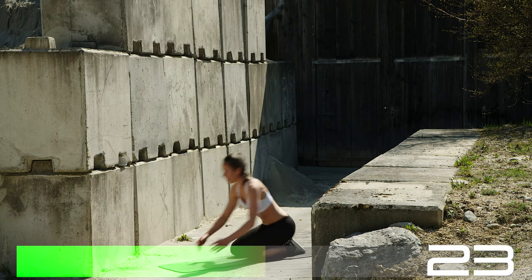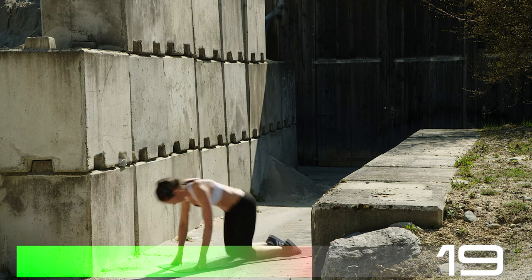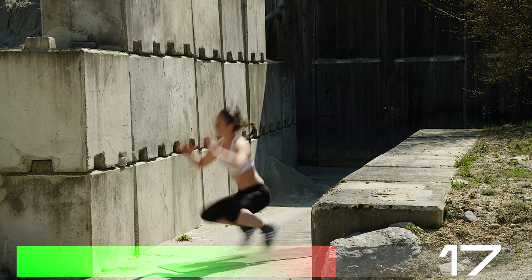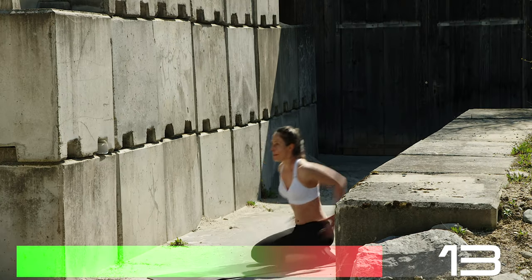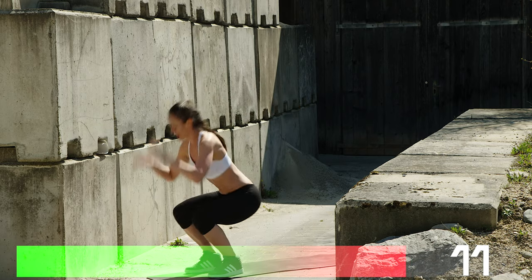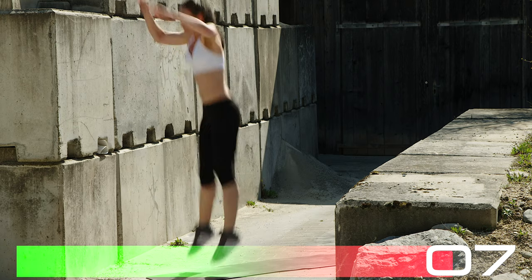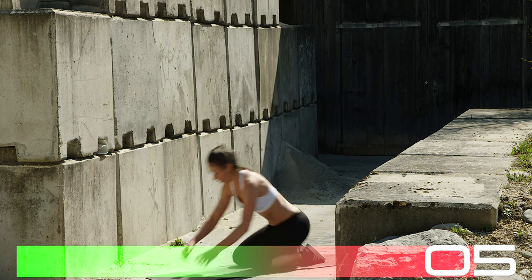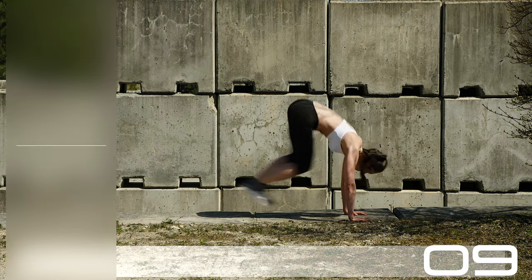So the most important bit is get these feet under your body. The tuck jump, if you can tuck jump, you can do it from any position. But here you need to get those feet quickly under your body. Keep going. Tuck jump. Here we go. Clapping your thighs if you want to. You can do one more. Come on, tuck jump. Yes. And back onto the ground.